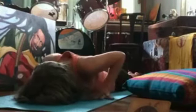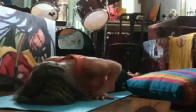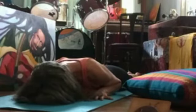And then place your forehead down on the mat. Take your thumbs, place them down on the mat right next to your underarm pits. Claw your hands in. Bring your shoulders up and then bring them down. Bring your elbows in and your shoulders down. Claw your hands in. Push the top of your feet into the mat.